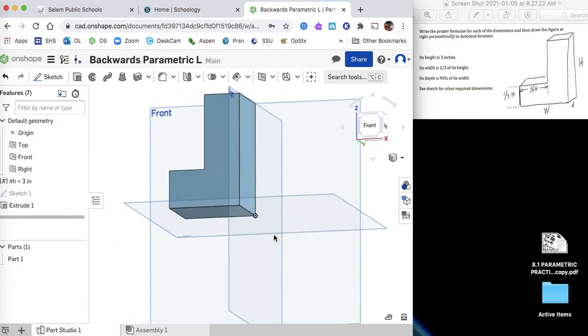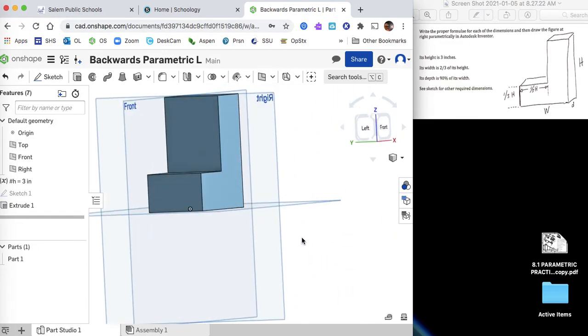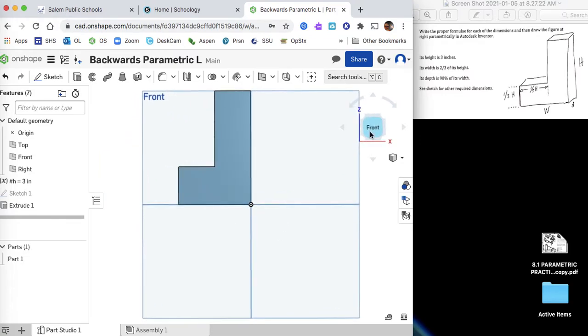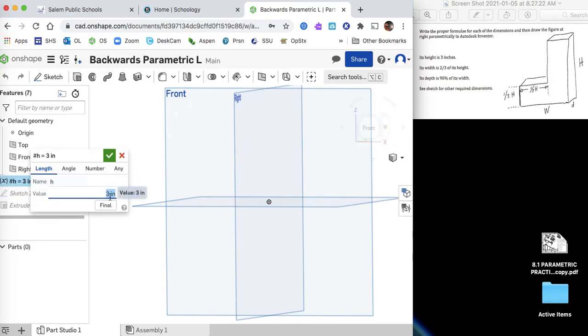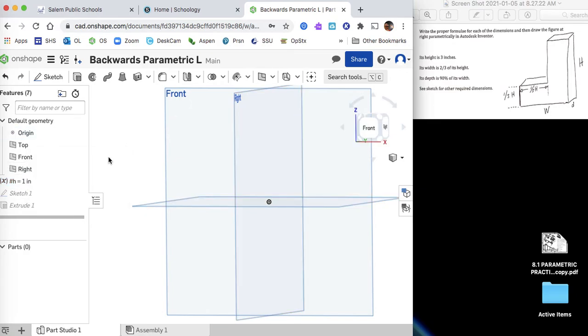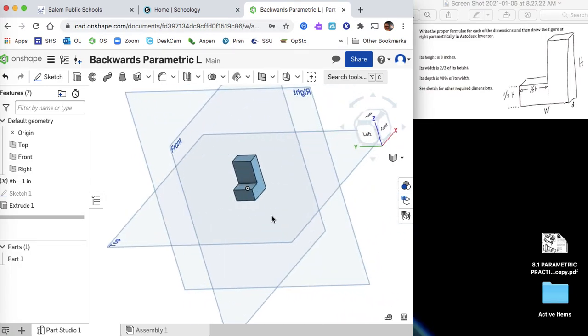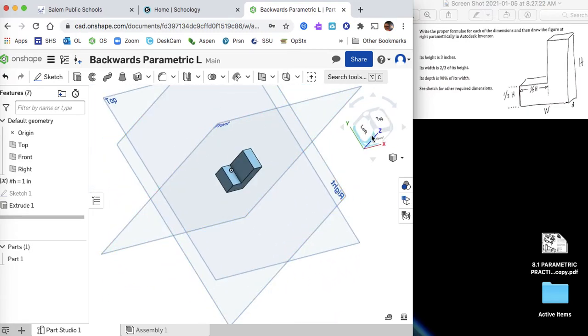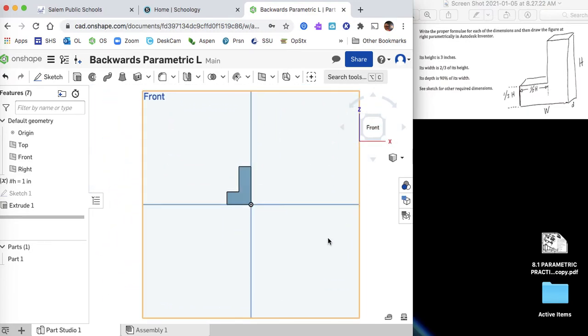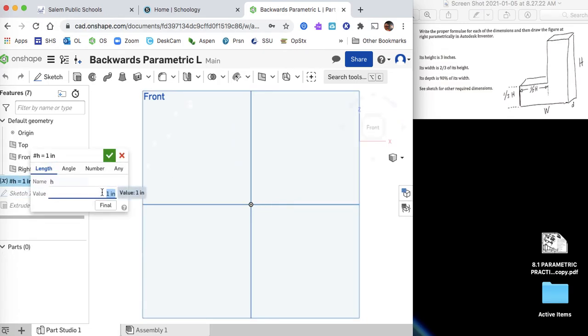But again, the big deal here is not that it's a complex shape, it's pretty straightforward stuff, really. But the big deal here is if I go change this from 3 inches to, say, how about 1 inch? And I hit OK. The thing is, it's to the exact same scale, right? So I just resized the whole thing by changing one parameter, just that height, right? And I can go here, edit, and change it to, gosh, how about 6 inches? 6 inches, much bigger.